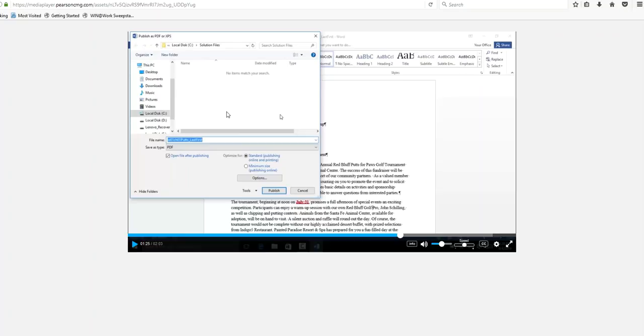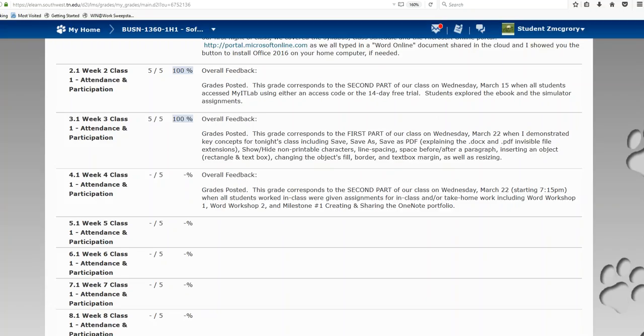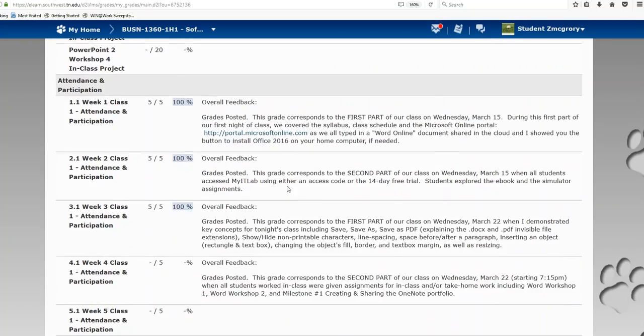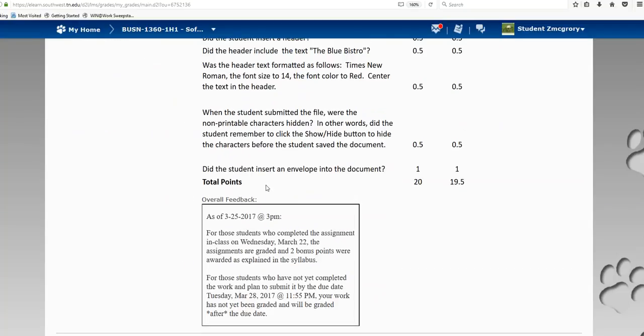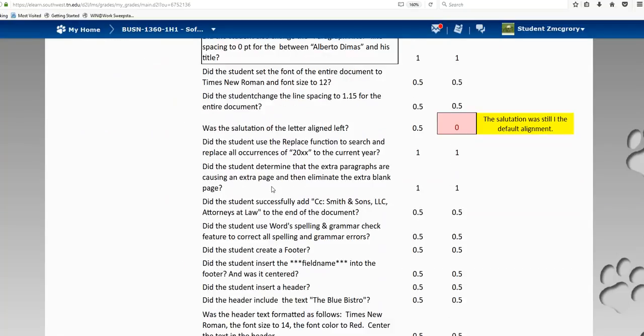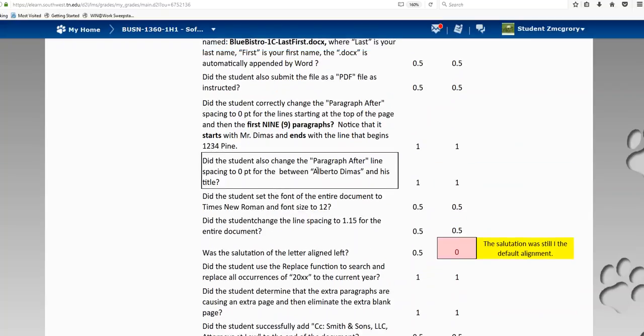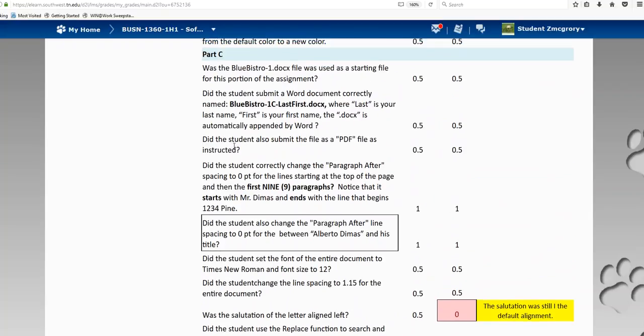So perhaps when I looked at my grade in PAWS, perhaps my feedback said you didn't save the file as a PDF, okay, something like that. Trying to find that quickly in the, yeah, here. So here's where you would have lost points on that, right, under Part C. So if you lost points on this, I promise you, this is something that's going to come up later.